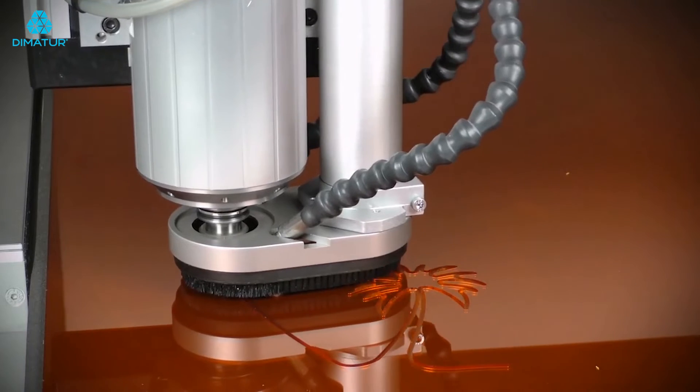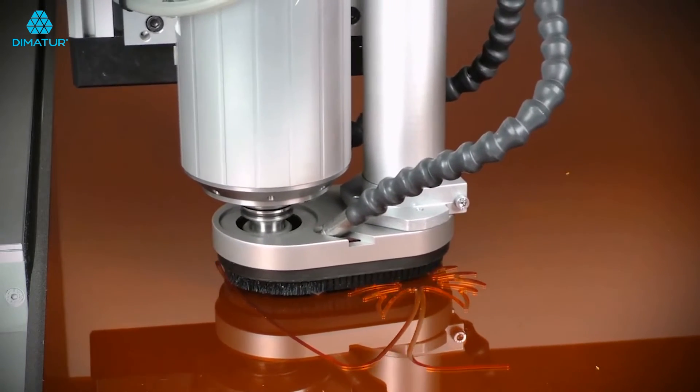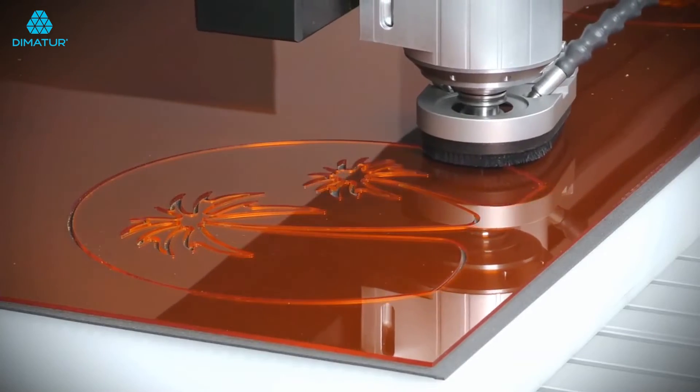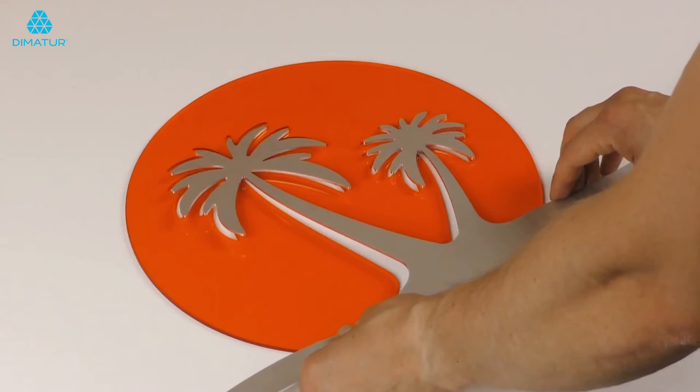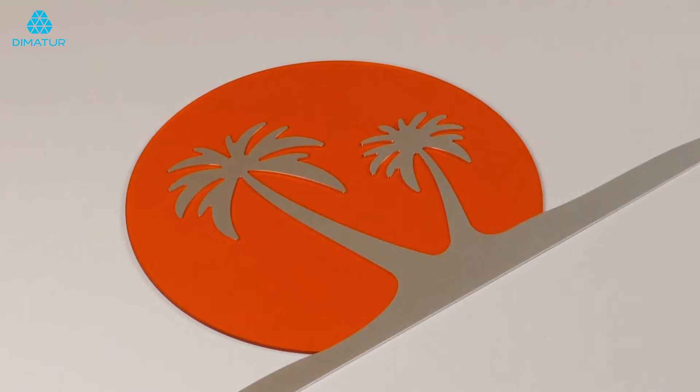Next, the negative object is milled in which the first object will be inserted. With our CAM software, tool correction and rounding takes place automatically so that the inlay work has a precise fit.